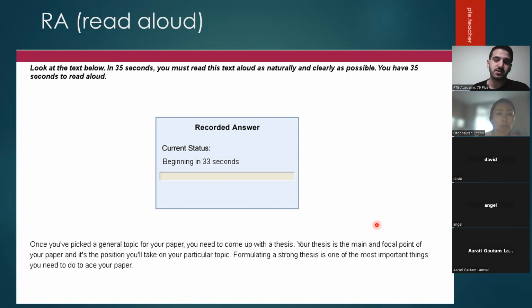Then you're going to hear a beep. Once you hear the beep, it means it starts recording your voice. And then you have 40 seconds to record your voice. Okay, so this is the first task. This is called the status bar. You'll see the countdown here, the 35 or 40 second countdown. Then you're going to hear a beep, and it starts recording your voice, and you have to speak aloud into the microphone.